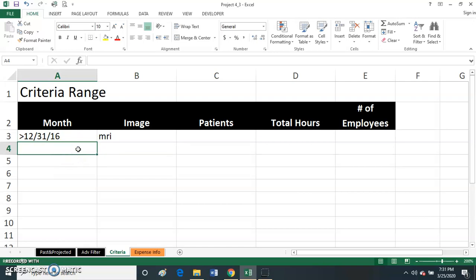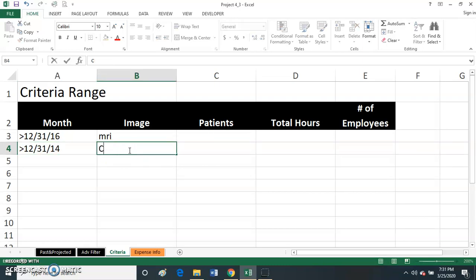So the second criteria, this one must be 2015 or larger. So we type our 31st and then 14. And then also it must have the word CT scan attached to it. And make sure you don't have any misspellings when you're typing out this criteria.